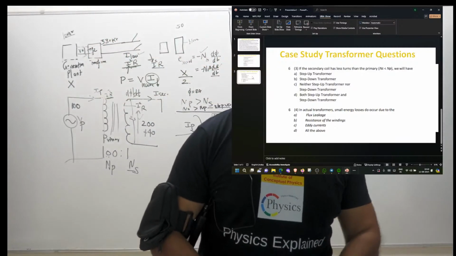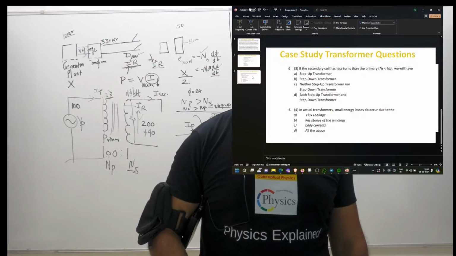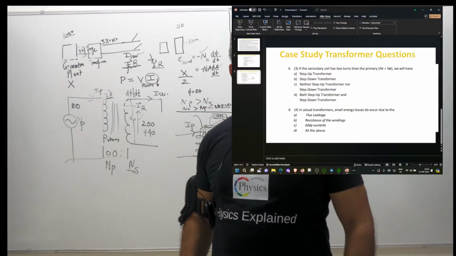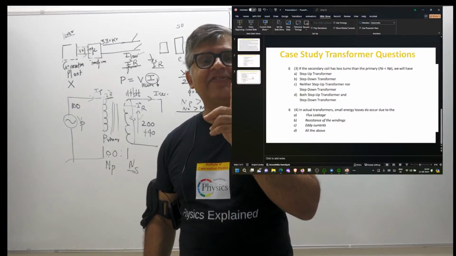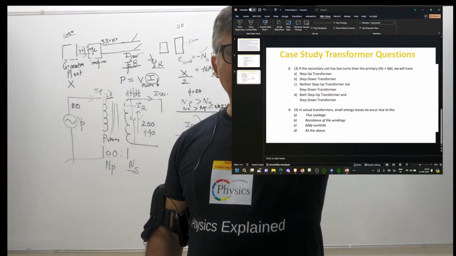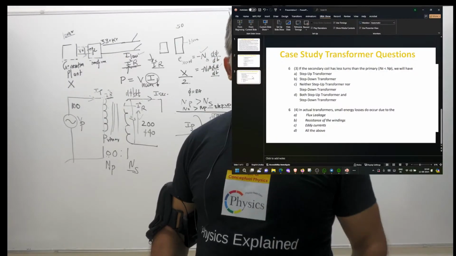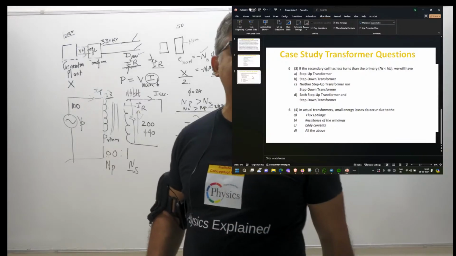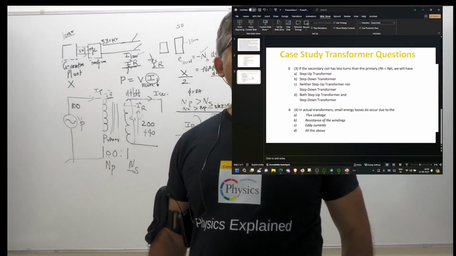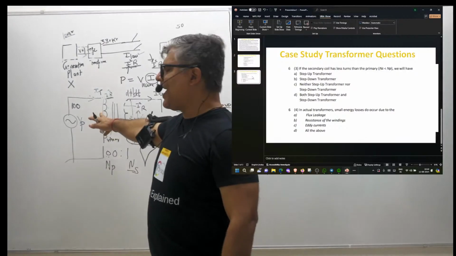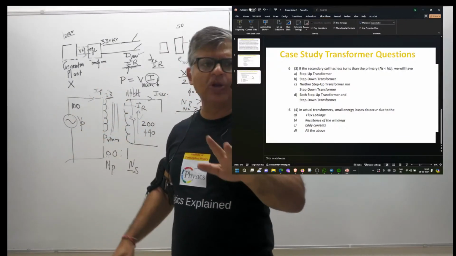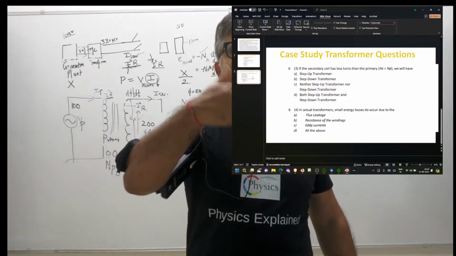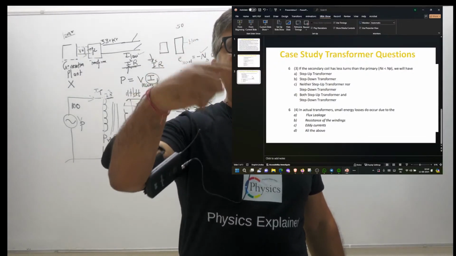All right. I think we have already discussed this. So the last one, it says in the actual transformer, in real life, it's inefficient, doesn't give you 100% efficiency. There is a loss. The small energy losses occur due to flux leakage. Yes, we discussed that. Resistance of the winding, we discussed that. The RS and RP have to be very small. Eddy current, I told you about the no-load loss, right? The continuous magnetization and demagnetization.